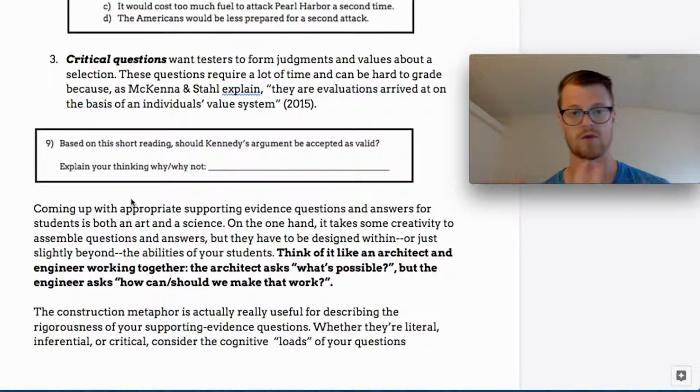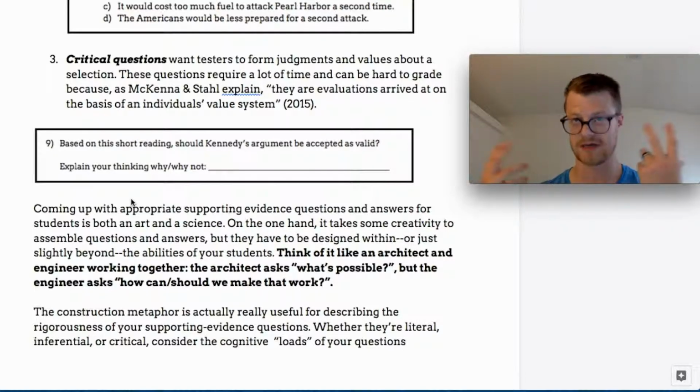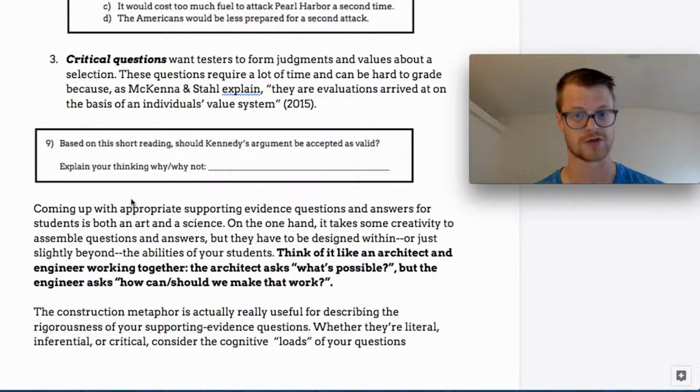Architects, in terms of what they do, not selling out architects here, they can imagine any building, any test they want to design that comes up in their mind's eye. Which is great because as teachers, we should have the freedom to design and invent any kind of question that we think will help our students learn or help assess and grow their skills.